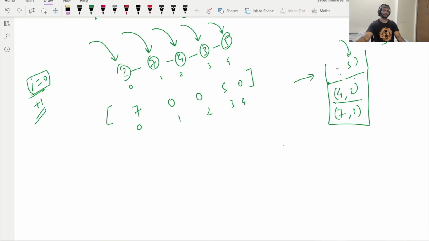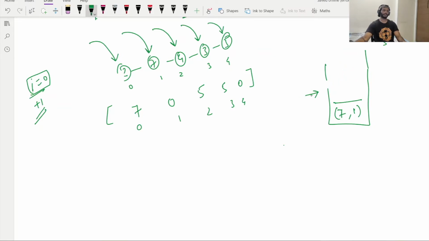Now this will be popped out. Now my next greater element candidate is 4. Again my stack is not empty and the upcoming value is greater than the stack topmost element. This 5 is greater than 4. So again what we will do, go to index 2 and place this 5. So for the stack topmost element, my next greater element is the upcoming element, which is 5. So we are going to the corresponding index and placing 5. And after that, we are simply popping out that element.